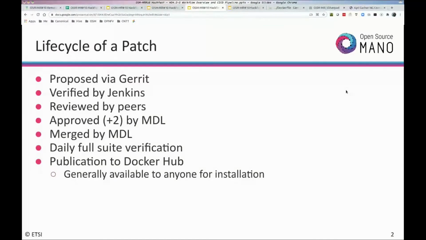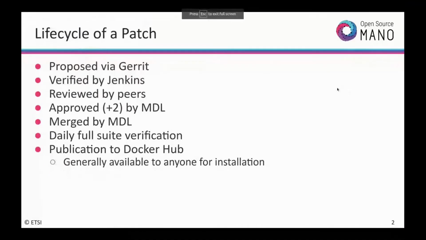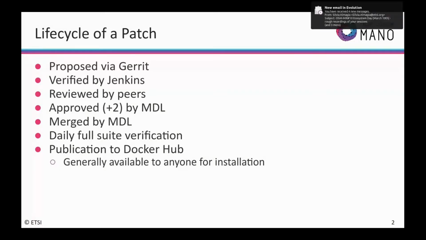After that happens, another MDL, make sure that I've defined that, module development lead. Those were the names that I called out in that previous slide. So next what happens is it gets merged by the MDL, and then a daily full suite verification job will happen at some point during the next 24 hours, depending on when it was submitted. Then it gets published to Docker Hub. After the daily suite runs, the code is published to Docker Hub and it becomes available to anyone for installation.